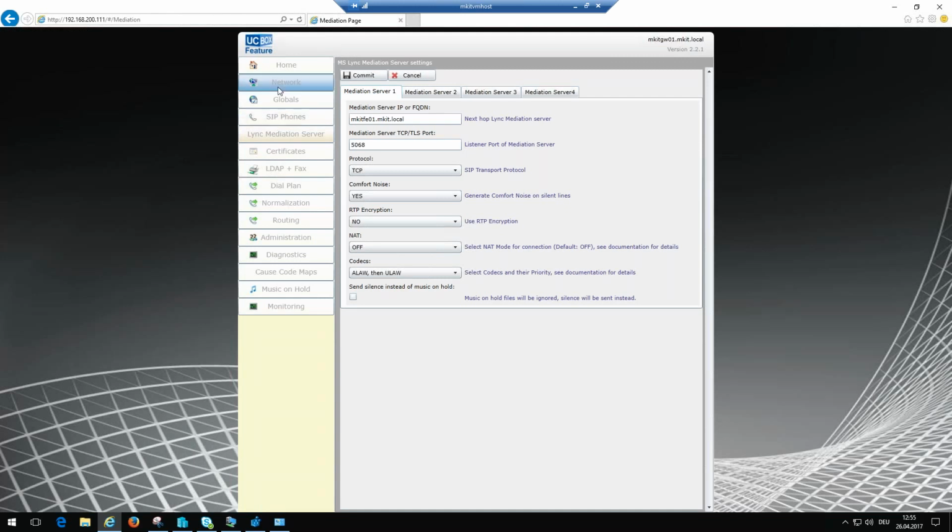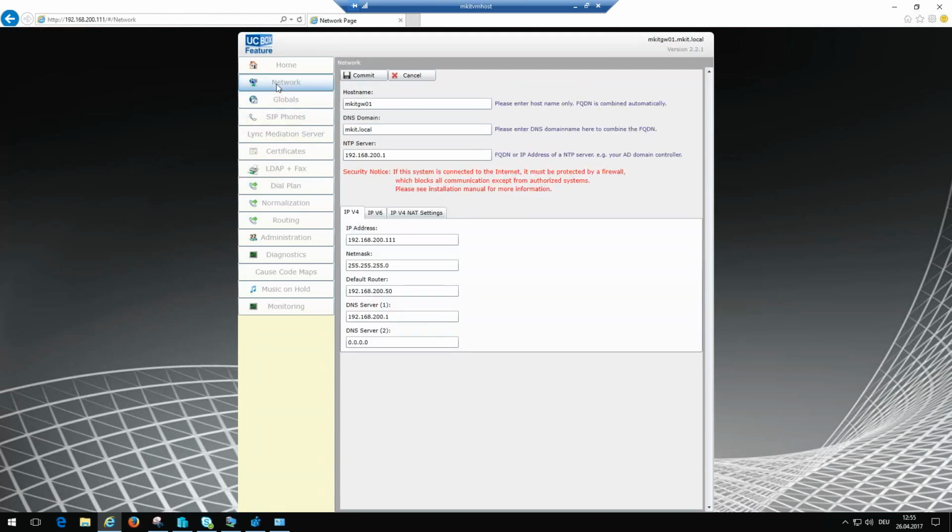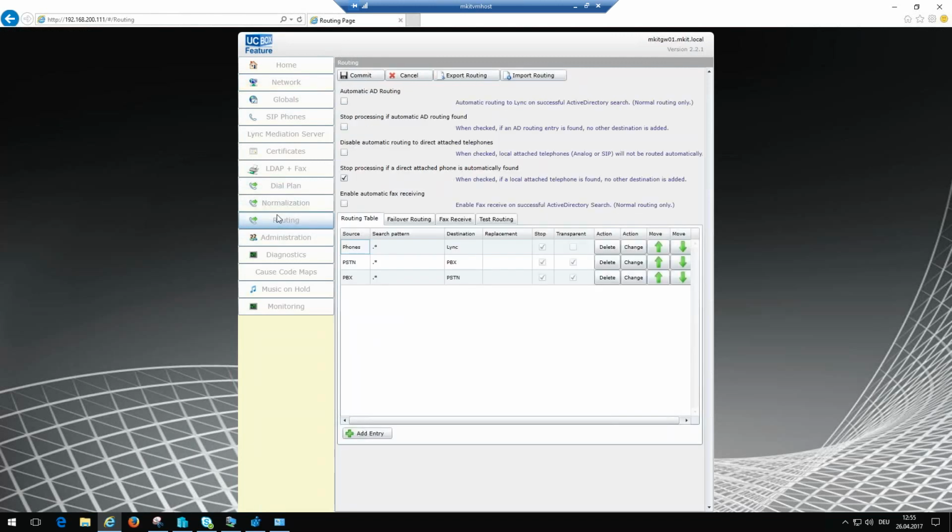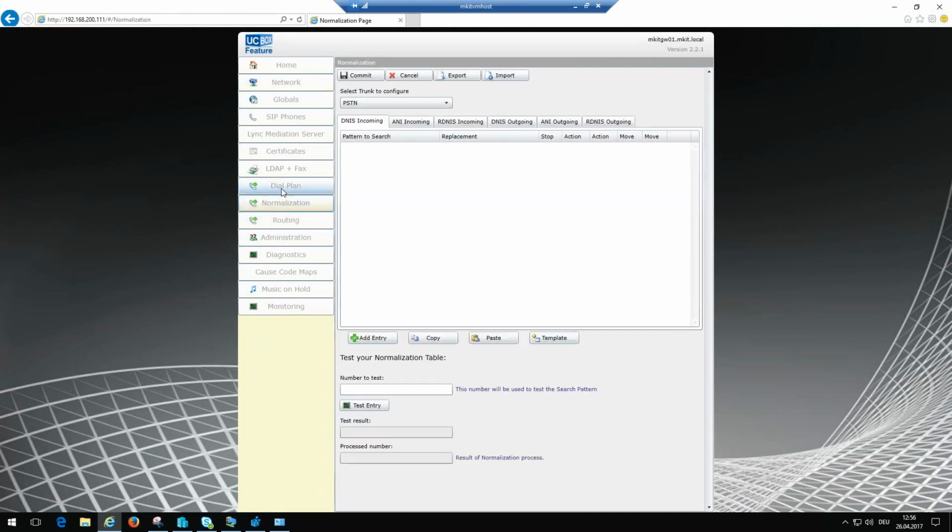Okay. We have a follow-up question here. What is available, or what's feasible or possible in terms of extension restrictions? What can be done in that regard? Yeah, in your normalization, for example, you can add phone numbers which will be rejected if they are calling into your company.